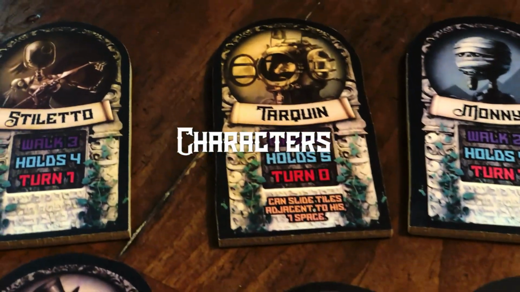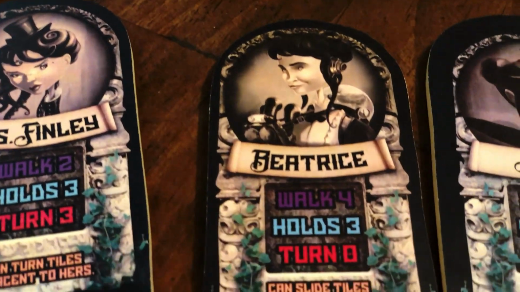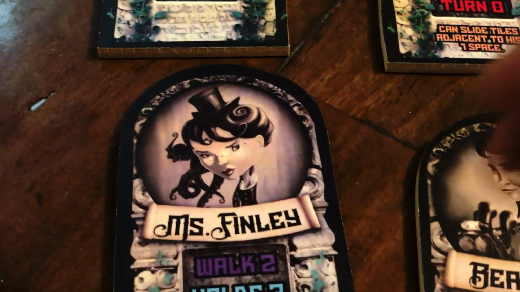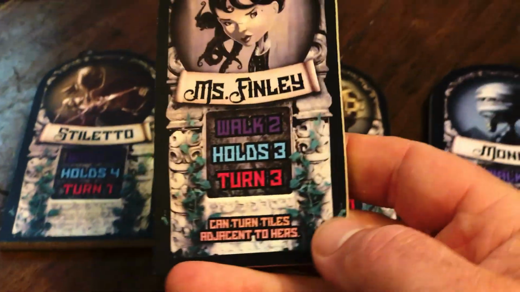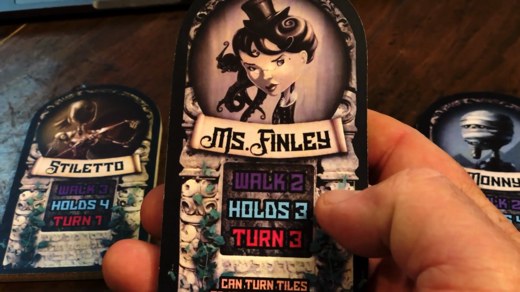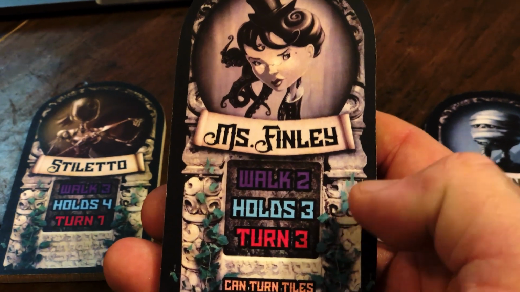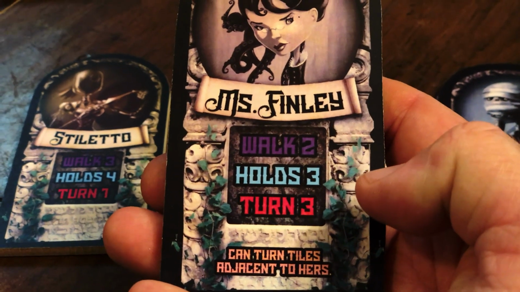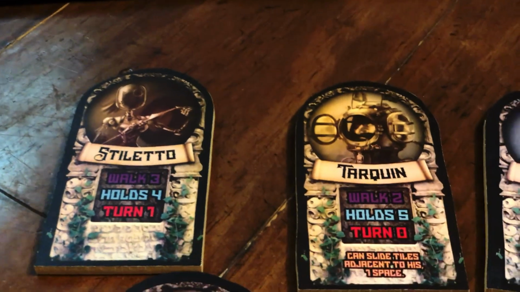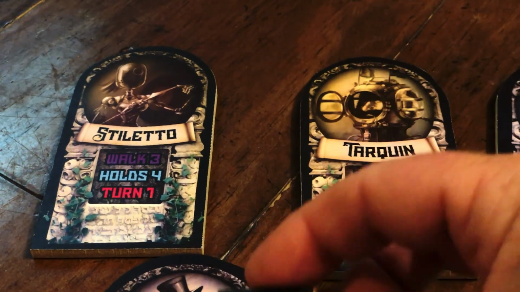Characters. Each character has different strengths and weaknesses. You must find a strategy to succeed based on those strengths and weaknesses listed in your character tile. For example, Mrs. Finley can walk 2 squares per turn. She can only hold 3 artifacts at a time, but she can rotate the tile she's standing on up to 2 times. Throughout the game, Mrs. Finley is likely to acquire magical artifacts that will add to her abilities. So even if you draw a character that's not strong at some things, you may find that they get better as the game progresses.